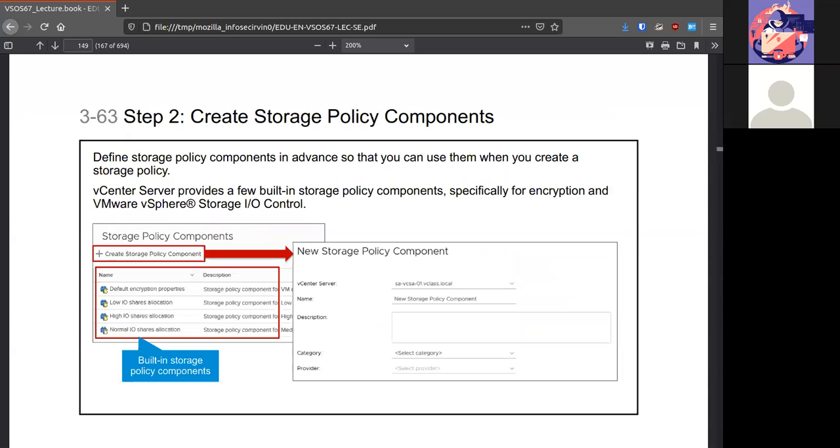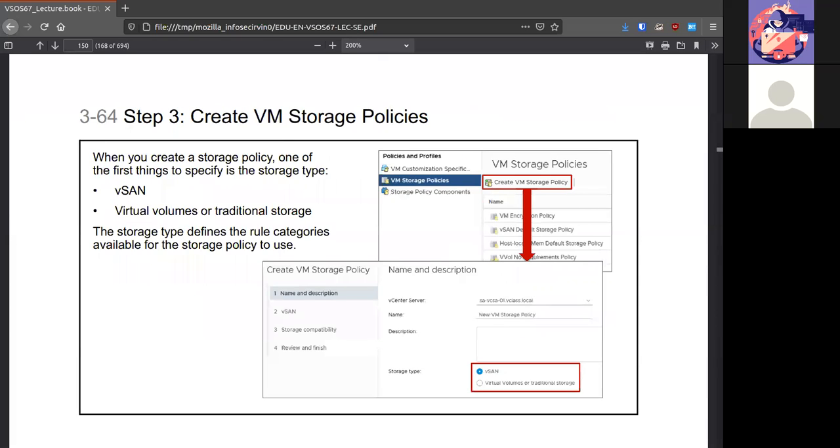Then you'll create the policy component, that way they can be used within a storage policy. Some are built in already, but you can create your own as well. You'll have to specify the storage type, and normally it'll be VSAN or the virtual volume, or virtual volume with traditional storage.